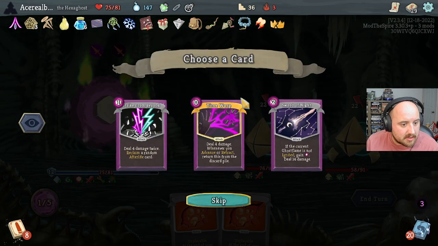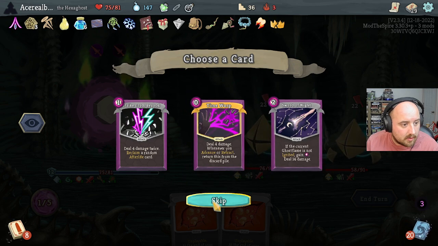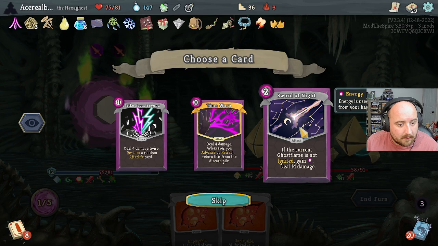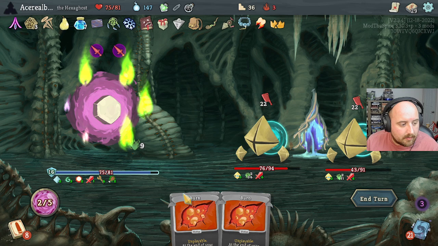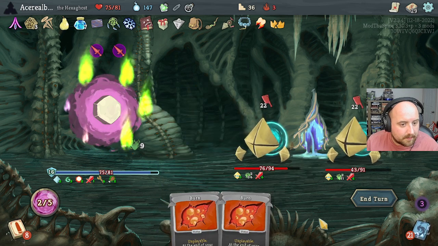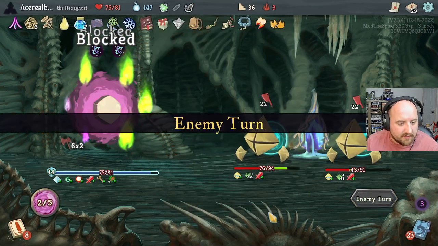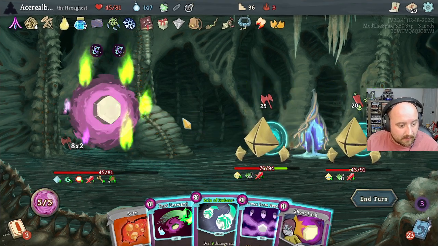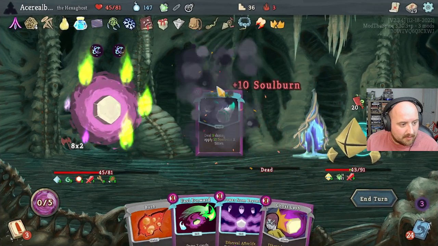Another attack, please. If the current Ghost Flame... I mean, that really doesn't do much for me, though. 40 damage incoming. I can always throw this Molotov next turn if I don't have lethal on at least one of them, presumably. So, like, bam, bam, bam, bam, bam, bam, bam, bam, bam, bam.